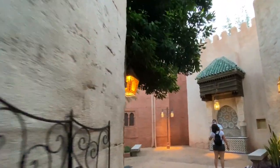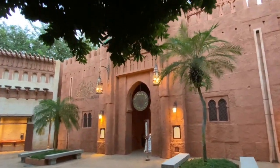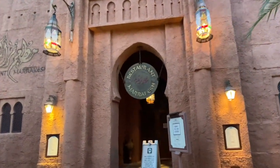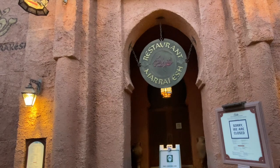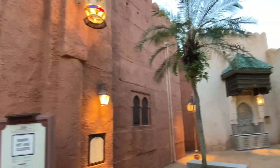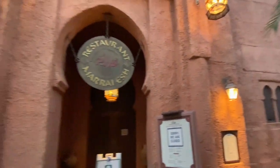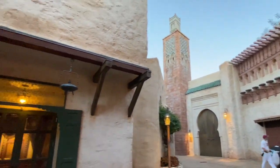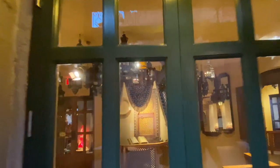What is not open is the major restaurant, the restaurant Marrakesh. And again, that's just a disappointment. It's a beautiful restaurant, not my favorite food, but it is a beautiful restaurant because it's back here, so few people really know about it. You could almost find availability for getting a reservation any time of the week. Very seldom was it impossible to get such. Over here is the meet and greet that has been standard for Aladdin, but that is not in play right now here at the pavilion.